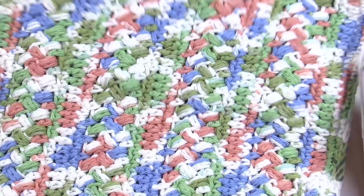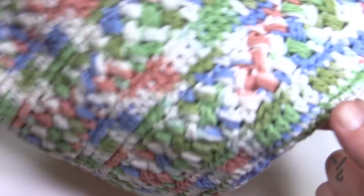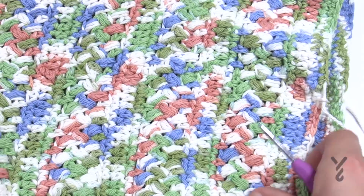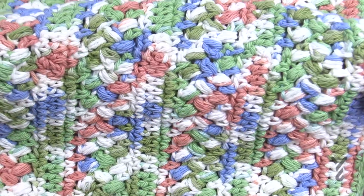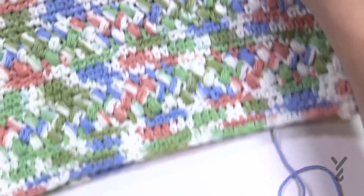Sometimes here I really can't tell where the slip stitching is, so I don't think it matters for me where I fold it. But if you have an obvious line, maybe you weren't so careful, you want to put that towards the side of your bag so it's not so obvious. So what I'm gonna do is just fold it here and we're gonna cover whip stitching next.